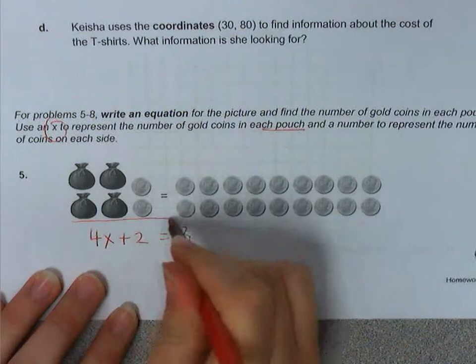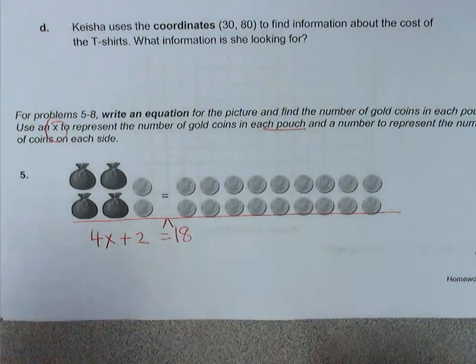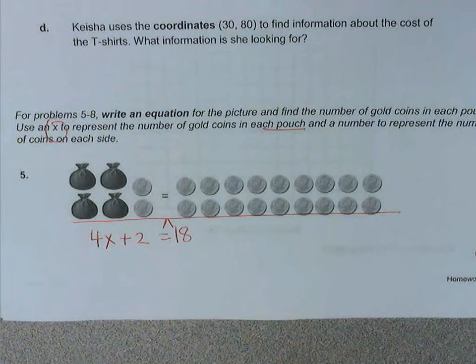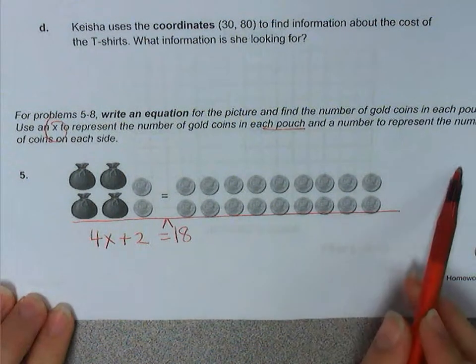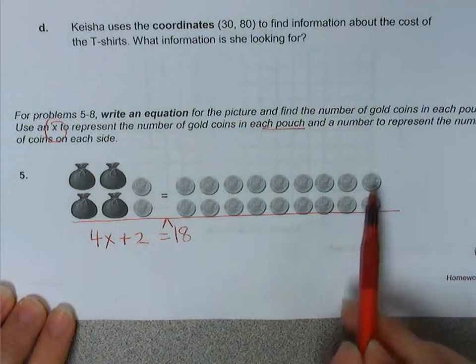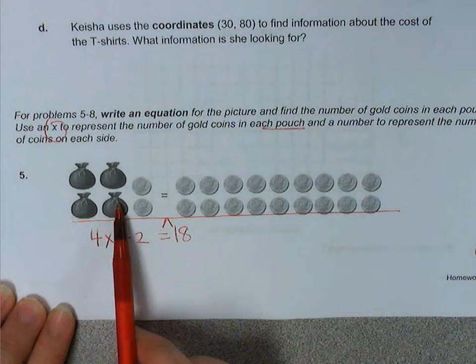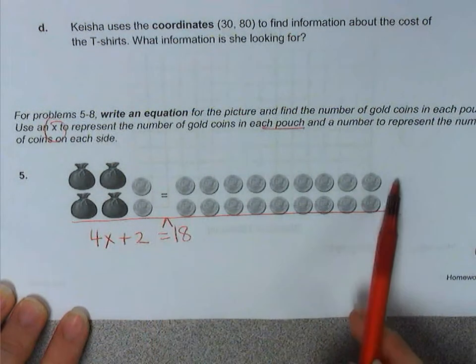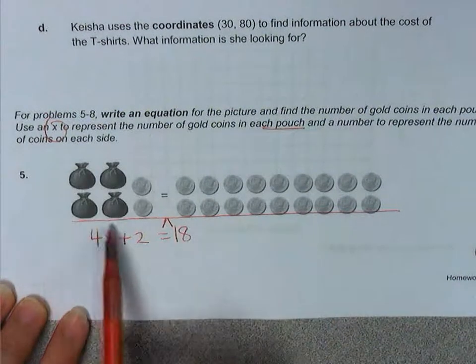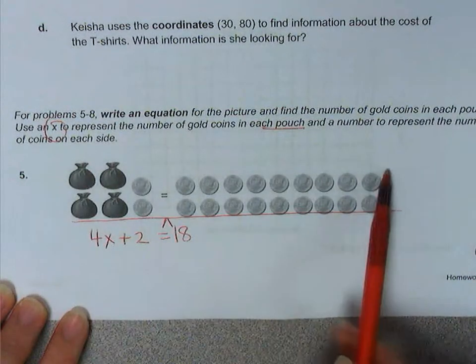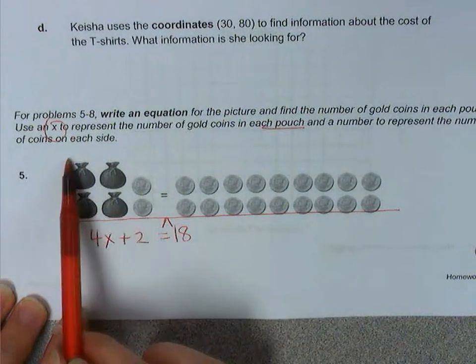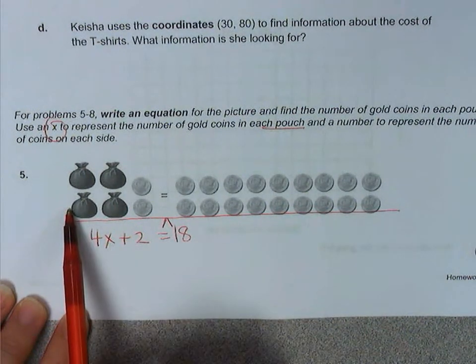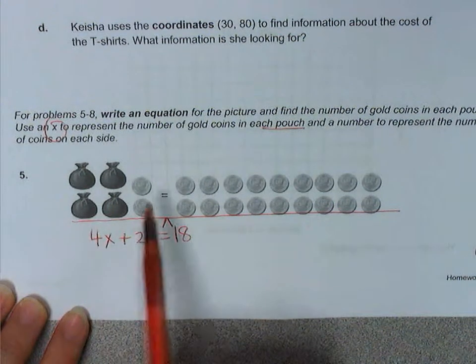So if we go back to pouches and coins instead of our equation, we know these work like they're on a teeter-totter or on a balance like maybe you've used in science. So they're even right now, they're balanced, they're at a level amount. If we took something off, like this coin, it wouldn't be balanced anymore. So if we took this coin off, this side would be heavier and it would tip, and this side would be lighter and go up. Since it's balanced, we know that the amount of coins on one side has to be exactly the same as the amount of coins on the other side. So since we know there's 18 on this side, this has to represent 18 as well. It's just that some are hidden in pouches and some are not.